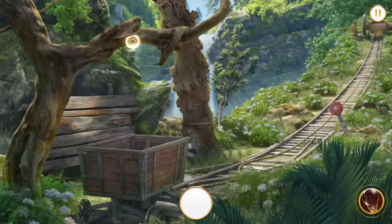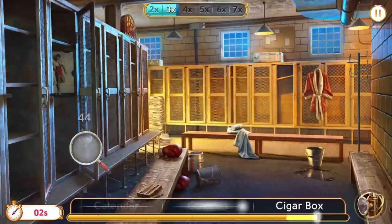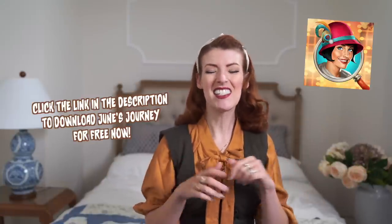I use June's Journey as a really nice way to relax thanks to its very beautiful graphics and it's kind of like a light challenge. I mean, anyone else feel like they have to be challenged in order to relax? Are you even relaxing if you're not slightly on edge as your eyes sweep the screen for that last darn pearl necklace? Click the top link in my description to download June's Journey for free and get started playing. Oh hi, it's also the pinned comment — I know some of you go straight to the comments before the video even starts playing. I actually do that in quite a few videos too, so hello to you.